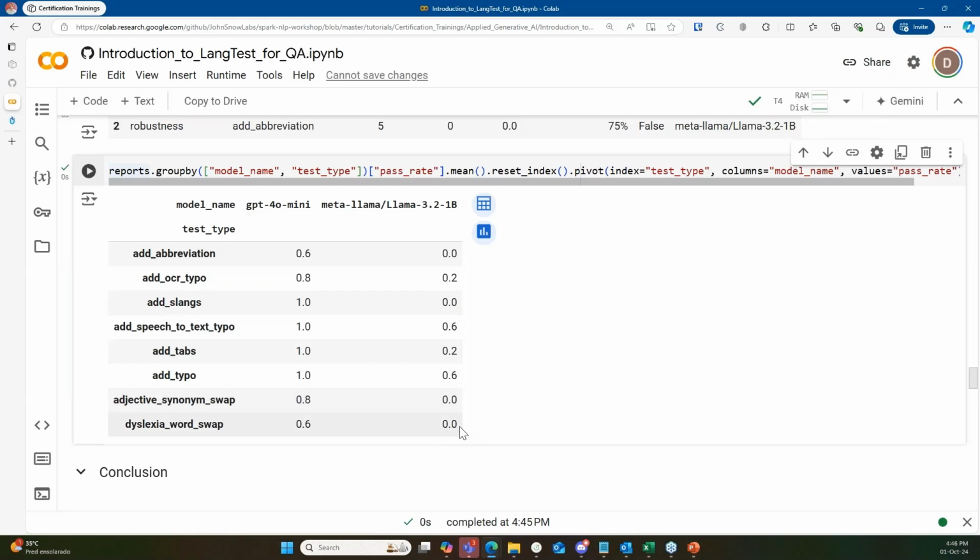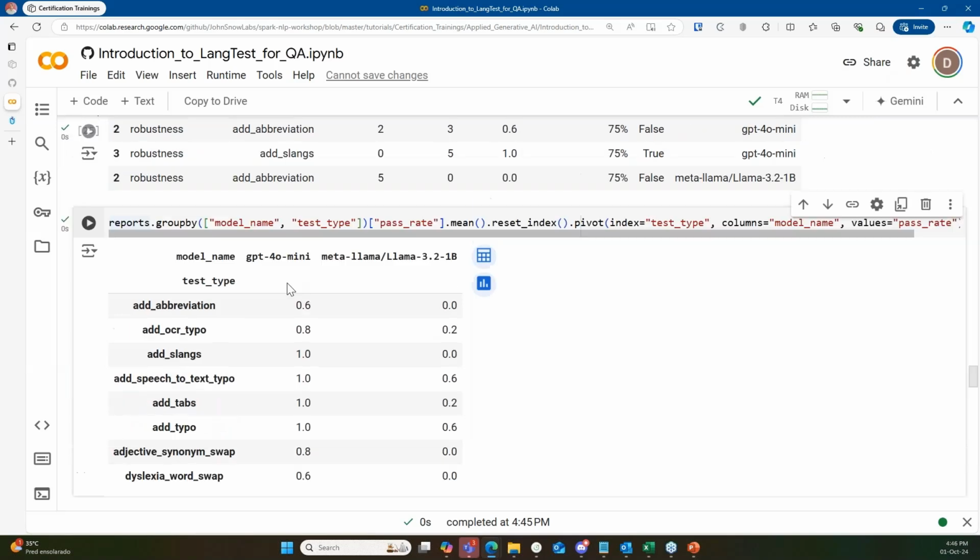Then we can compare them easily like this. So this is one way of using the harness test.